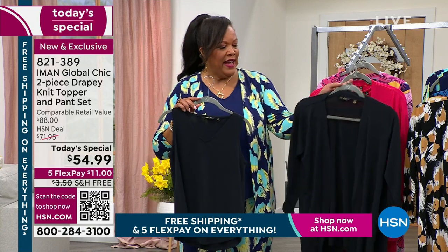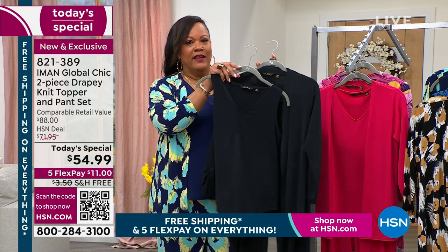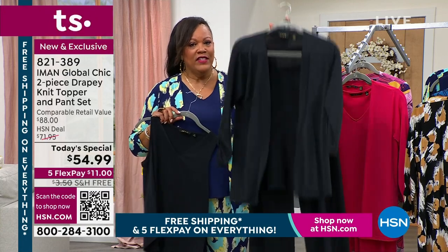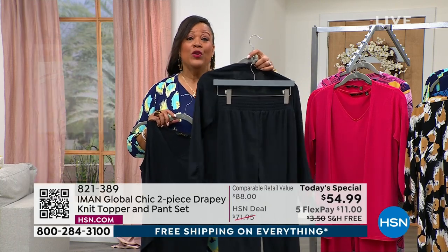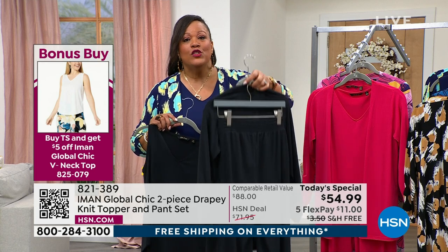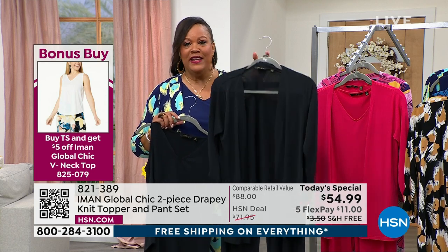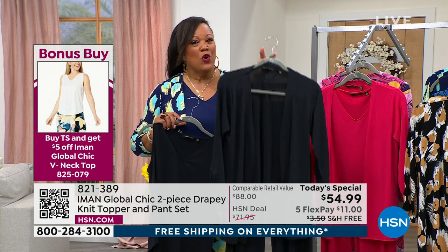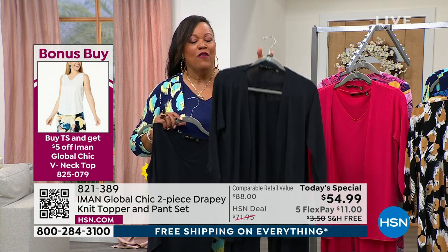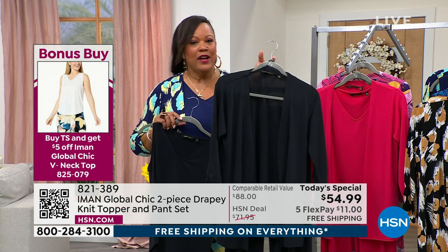If you get the all black, go ahead and have an all black look. Look how smart that is. $11 for the top, $11 for the bottom. It's a palazzo pant that we usually sell for $42. So you're basically getting the topper, we're throwing it in. This easily would retail for just shy of $90 on the low end. So it is 50% off only until midnight, but many of you are not going to get the black.